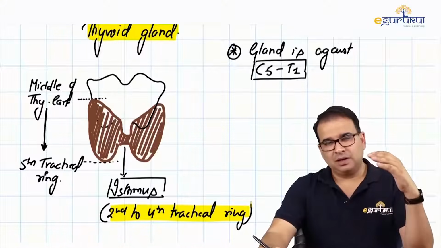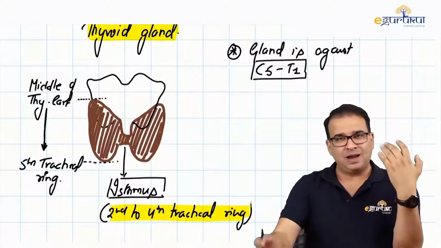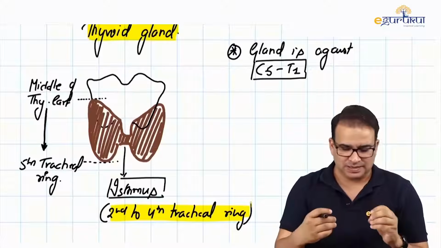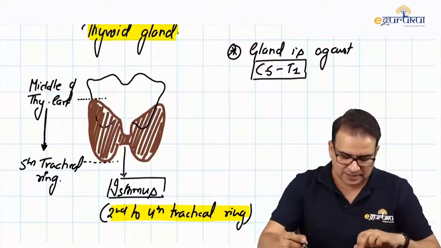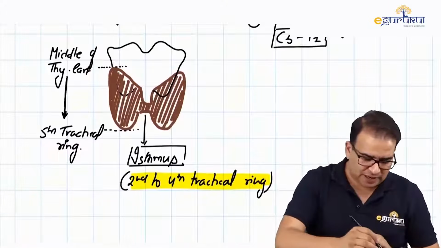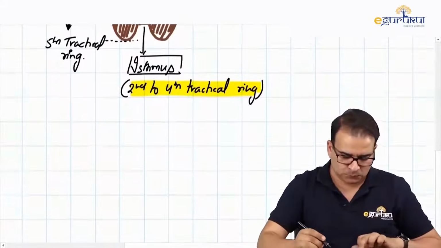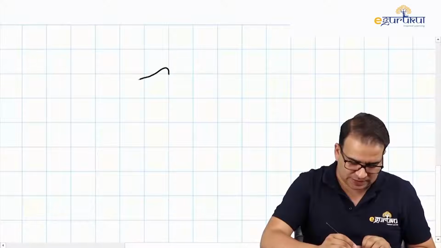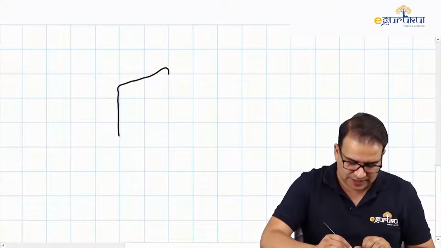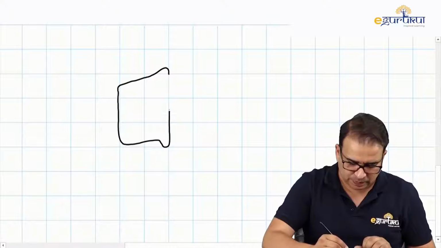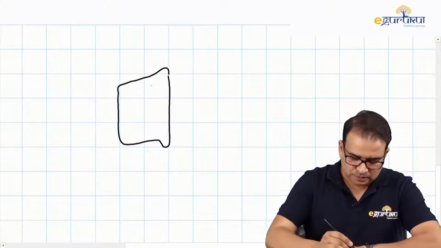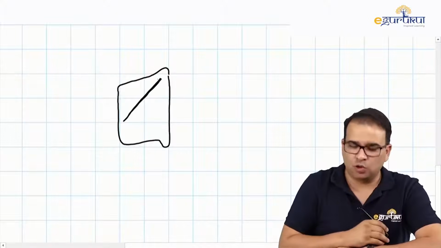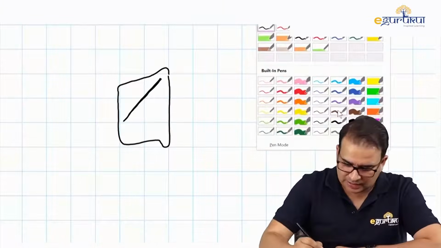There are certain structures which cover the thyroid gland from the front and hold the thyroid gland from behind. To understand that, let's take a schematic line diagram from the side. If you have a side view of the thyroid gland, let's say this once again is the thyroid cartilage, but this time you're looking at the thyroid cartilage from the side view. Here is the oblique line of the thyroid cartilage, and here is the gland.